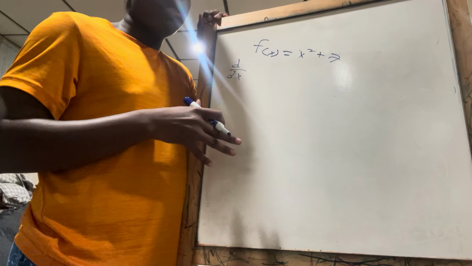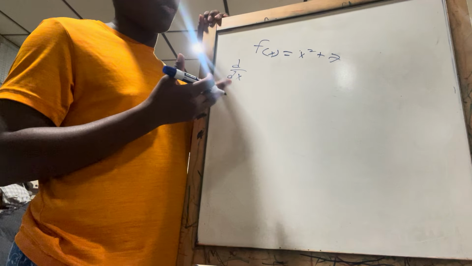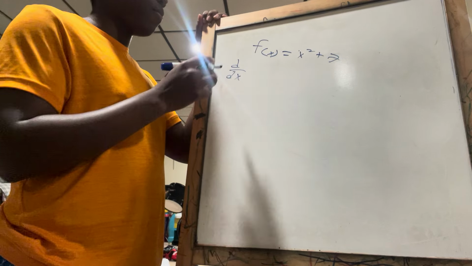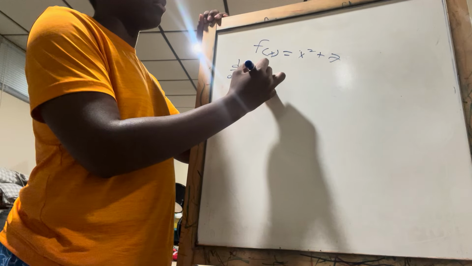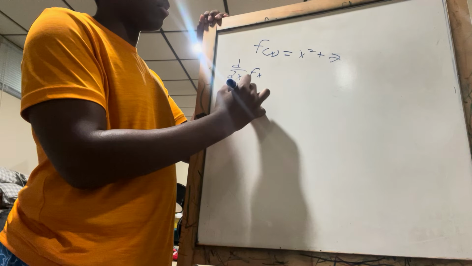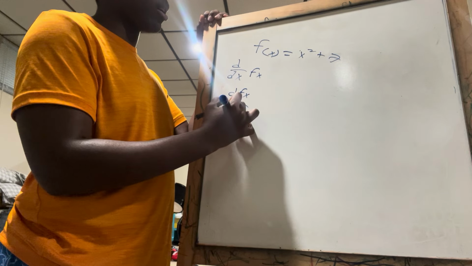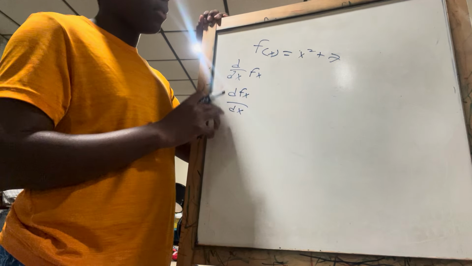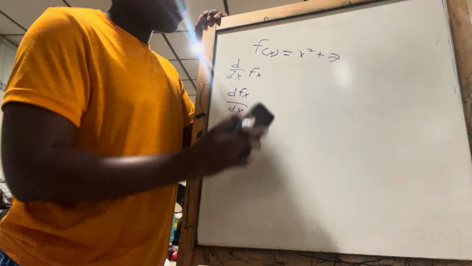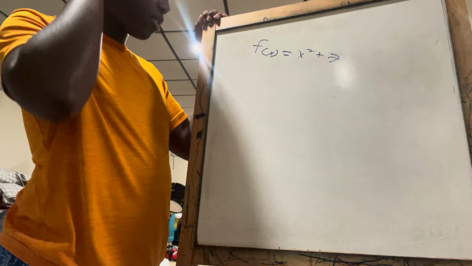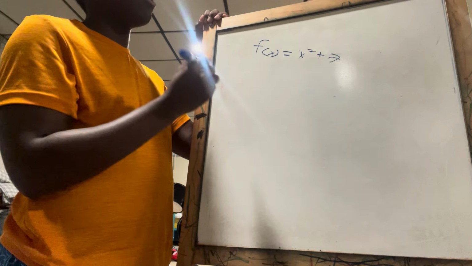You can have the derivative in respect to other variables as well. Normally in this case, it would be d of dx of some function of x. It could also be d function of x in respect to x. So this just means the derivative in respect to x. Right? So I'm going to teach you some rules.